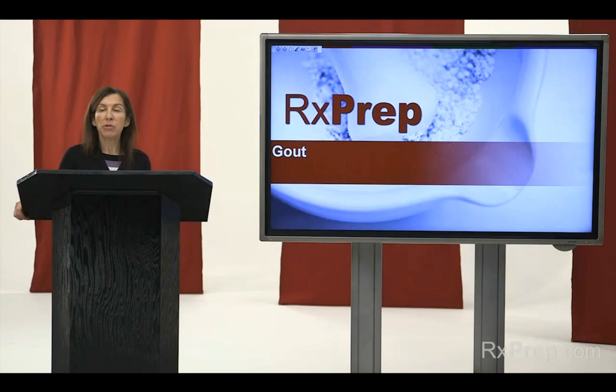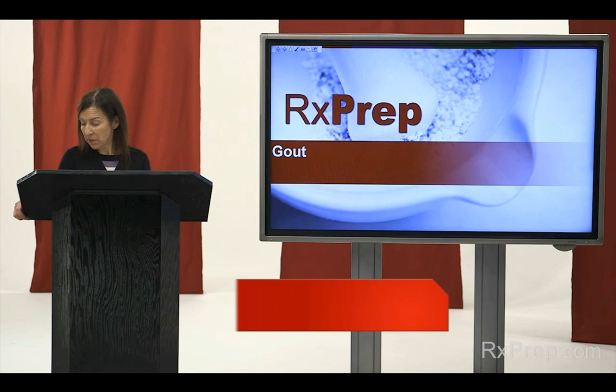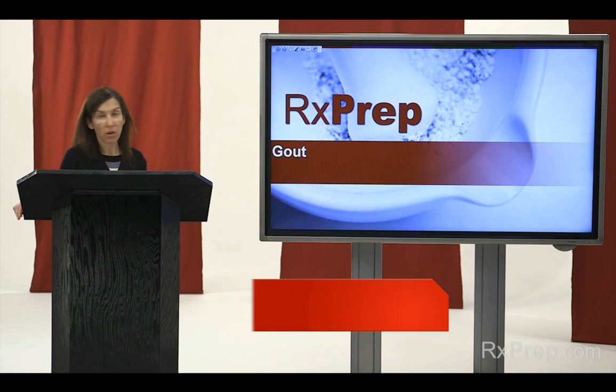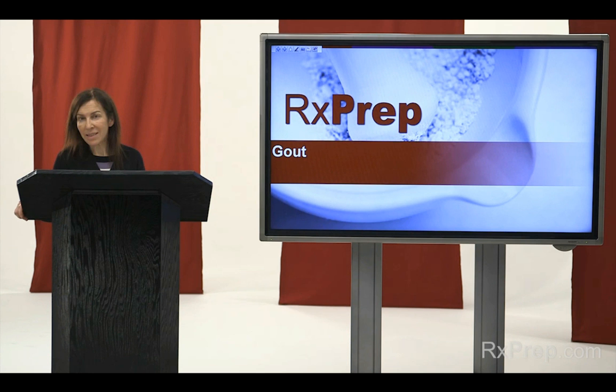Hi, welcome to the gout presentation, which is on page 547 of your book. Oh my goodness, look at that picture of that toe. That looks pretty bad, right? This is the metatarsophalangeal joint, which we call the big toe. Could you imagine saying to someone, you stepped on my metatarsophalangeal joint? Anyway, this is the place that gout most likely occurs.